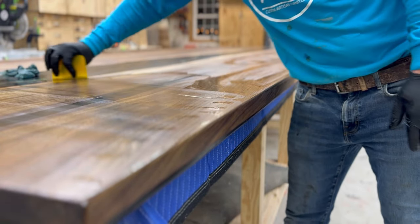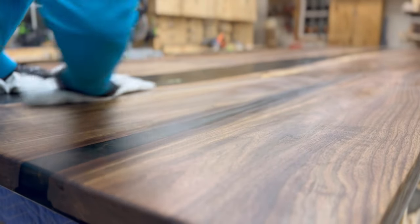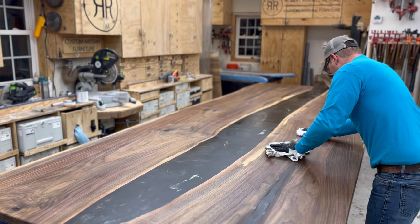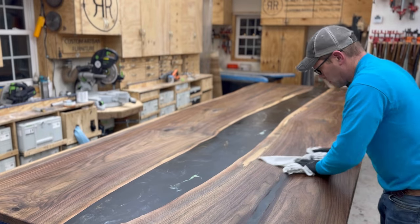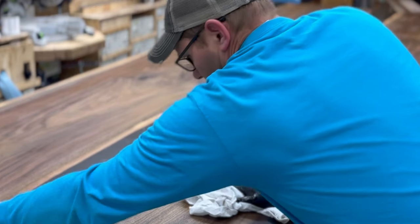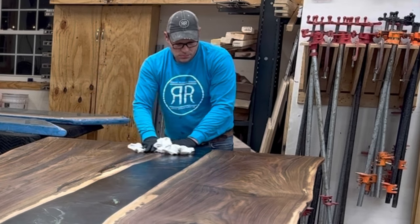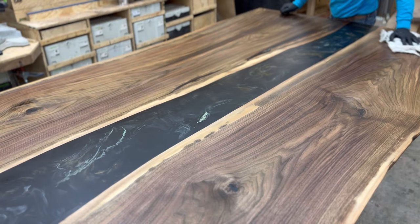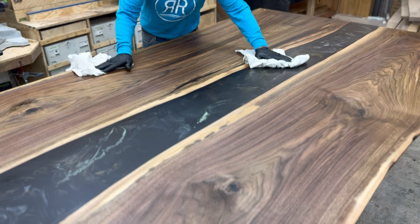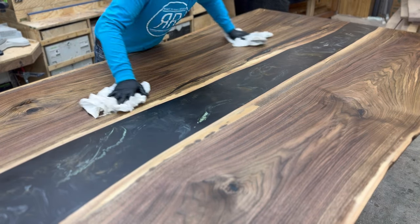If it soaks in too much in the soft spots you might get a white haze on top of the table over time as the matte wax doesn't cure on the inside. The absolute reason why I love this finish — not just because it's super easy to apply in one or two coats — but because when you rub your hand on the finished product it actually feels like regular wood, like authentic natural wood without any finish on it.